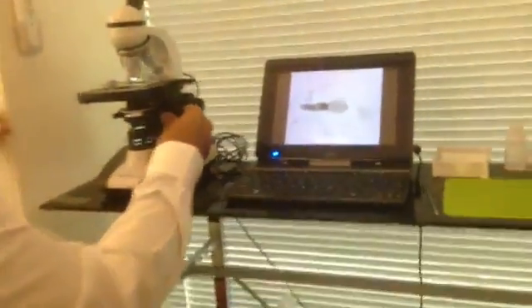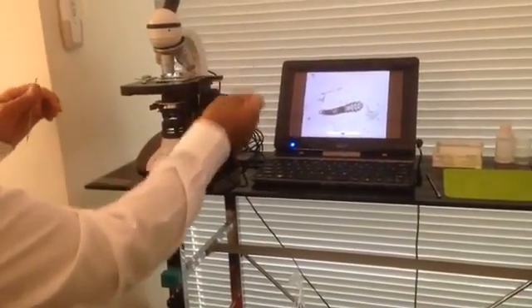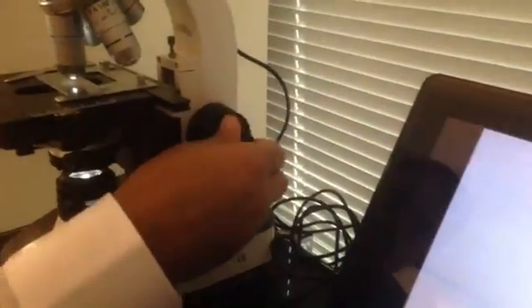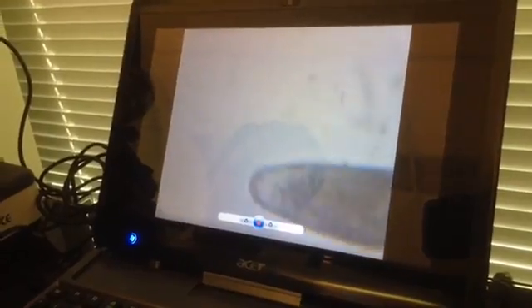We may try to use this with the other view. We can show here how we usually come here and change the settings — we go to 40 times and try to use the fine tuning. That one's not so good. It takes some time. All right, we are very close now.